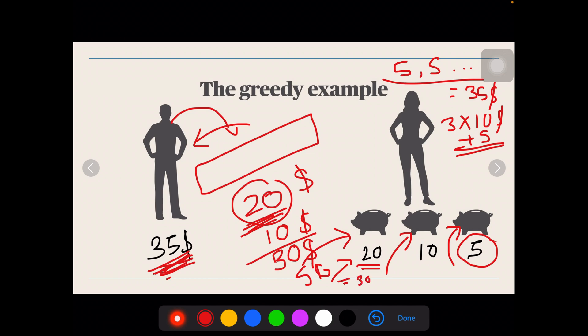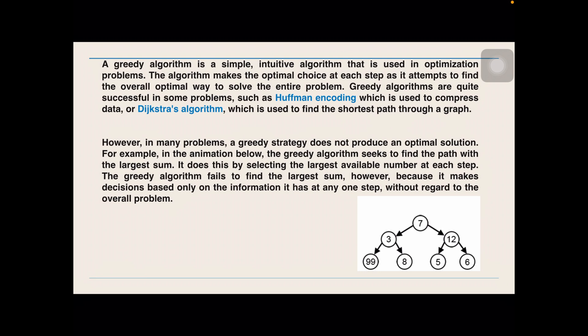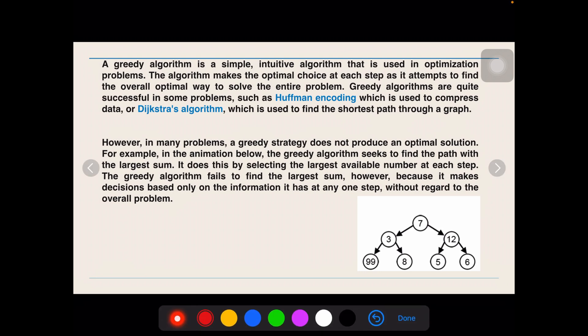So, by using the greedy way, we found that if we give a $20 coin and a $10 coin and a $5 coin, this man is able to solve the question using a greedy technique. Greedy algorithm is a simple intuitive algorithm that is used in optimization problems. Whenever you see an optimization problem, either a maximum or a minimum, you will have to think in a way, either in a greedy way or in one more way, which is the dynamic programming way.